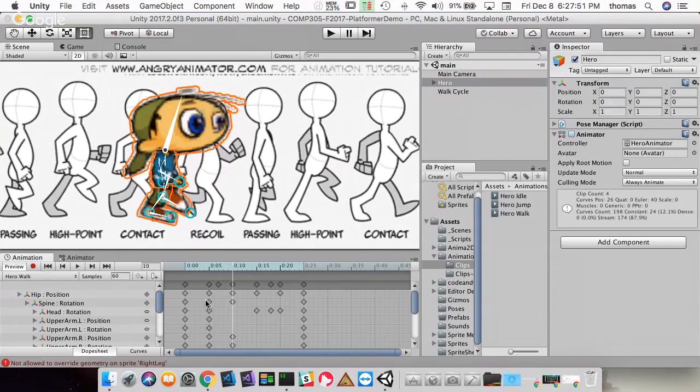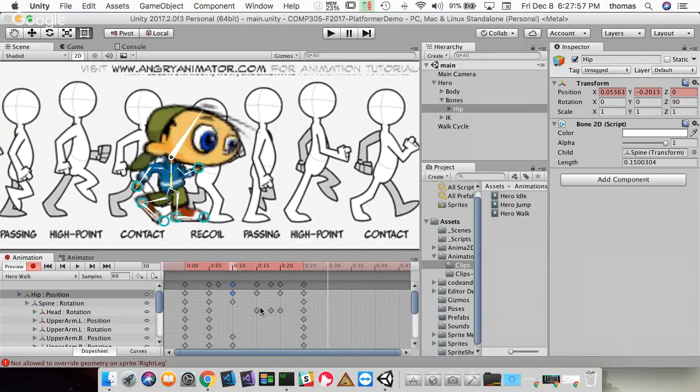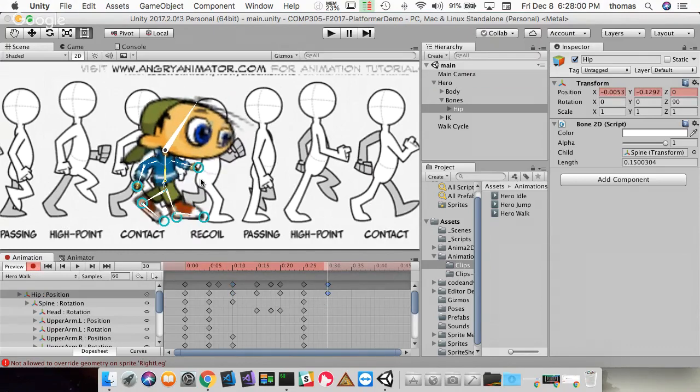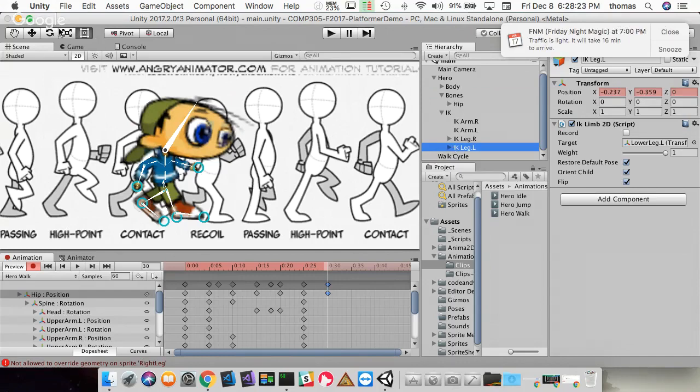So this is the hip position that I want. Again, we grab the hip, copy it, and then start recording. When I come to here, record, paste. So now we've got the proper hip position again, which is important. Right now, passing this time he's got his leg here, which is good, but I've got to put his hip and his arm and his right leg forward. So I'm going to grab his left leg IK, and I'm going to bring this forward.